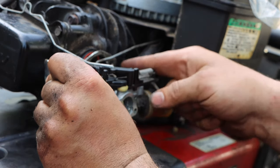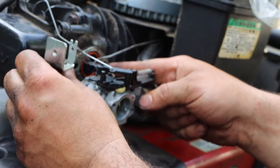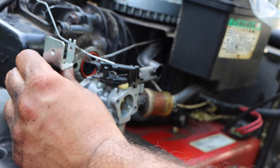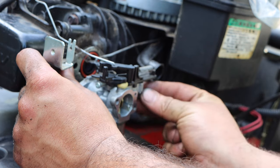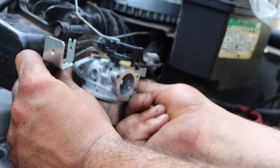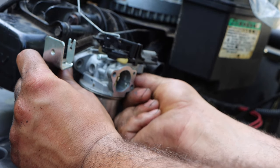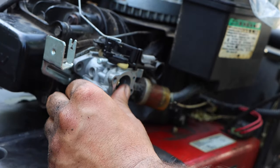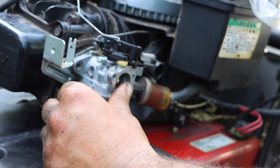We're going to slide that in. This can only fit one way. There's two tits here and here, and those have to line up. If they do not line up, this will not seat right, and you will have some running issues. So that is your dead giveaway.